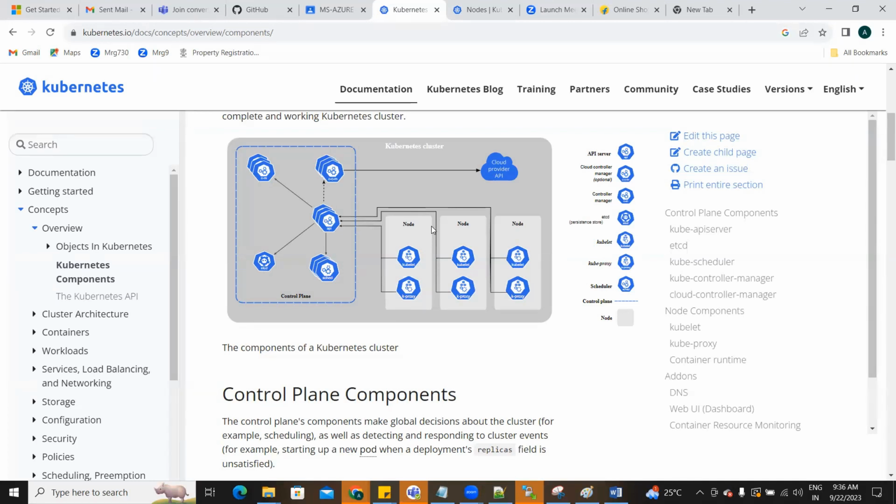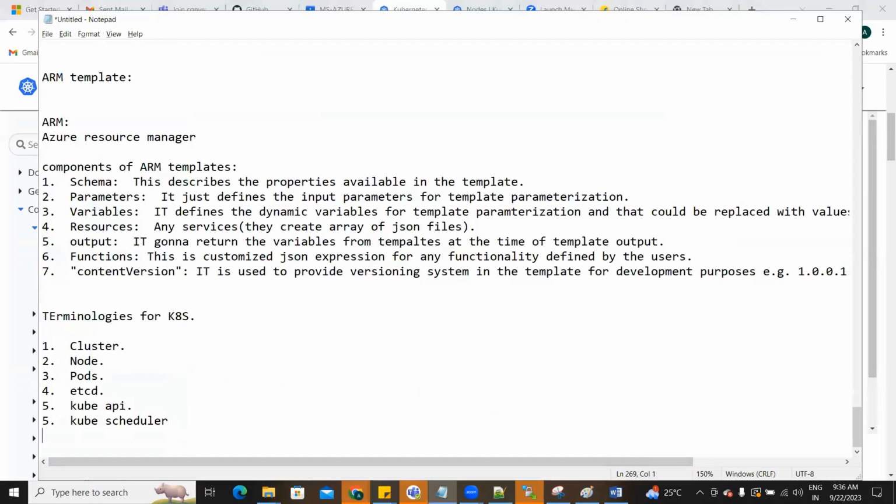We'll see 2 parts are there in the nodes. One is kubelet, another one is proxy. So let's note this. This is a bit important for nodes.